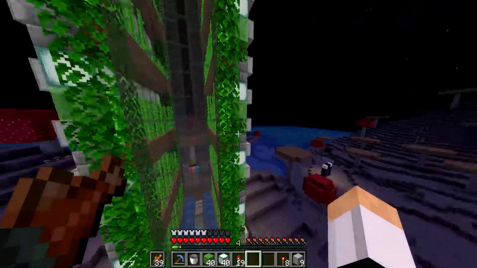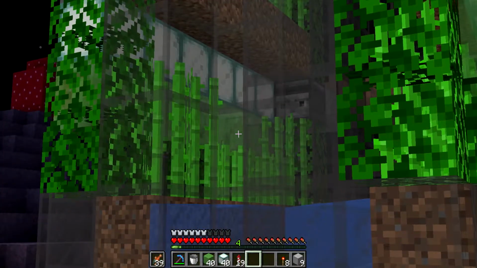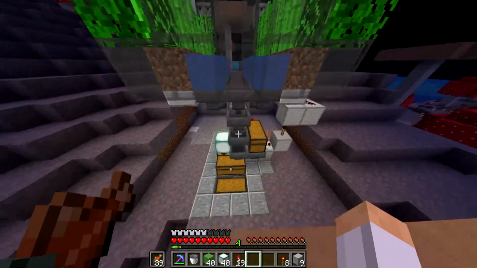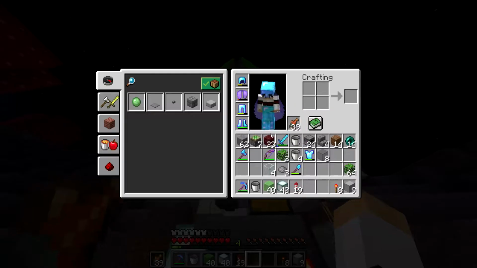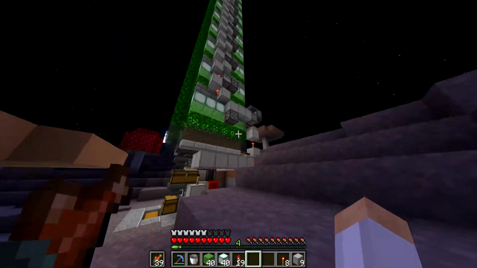I really like the colors of the leaves in the mushroom biome. They're really green, so it kind of matches the sugarcane and the slime blocks. So yeah, this is pretty cool. This is how much sugarcane we've got so far, which is nearly a shulker box. So it's great. I'm gonna AFK a bit more, do some more AFK fishing, and then we'll see how we go.